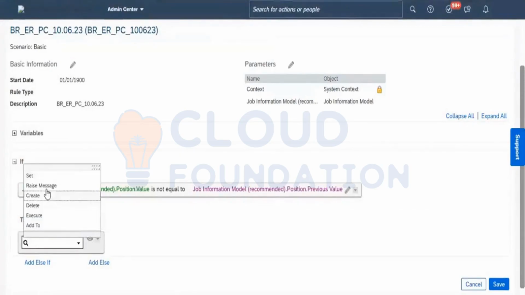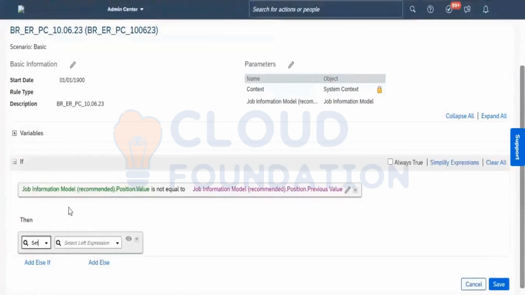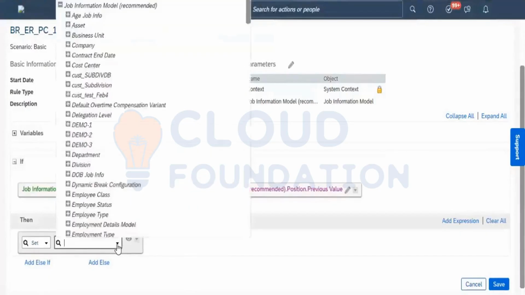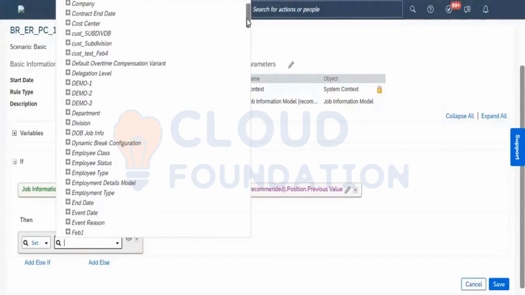How will you do the setting? Set the statement. This is the scenario we are doing for the event reason, right? Set the event reason. You can see the event reason value.